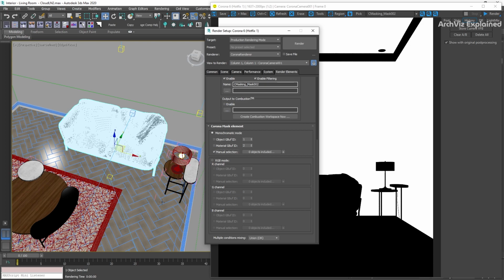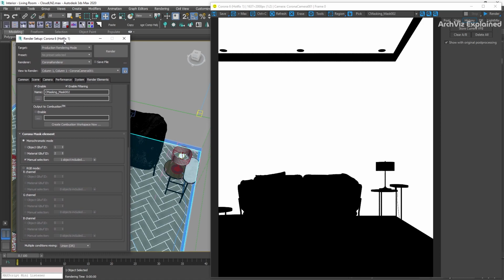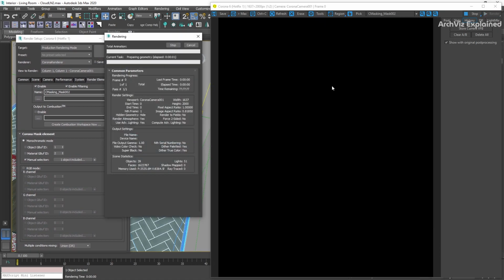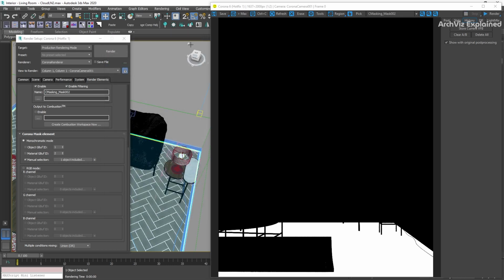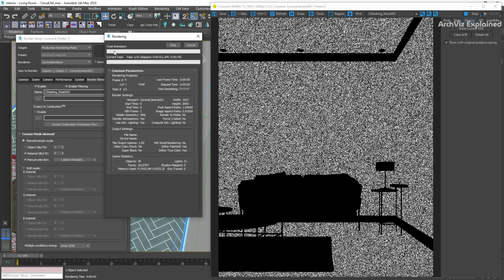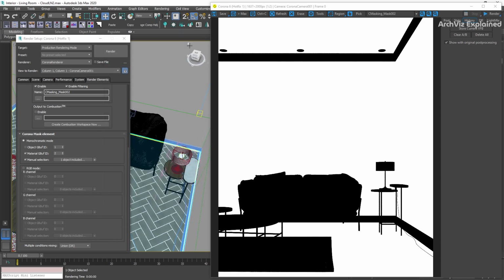And the last is the Manual Selection. We can use the Exclude Include list or press the plus button to add objects manually. This option is really useful if we don't have an ID organization for our objects or materials and we want to quickly add masks for different elements. It is also possible to select more than one option at the same time, but I don't recommend this. It can get messy really fast.